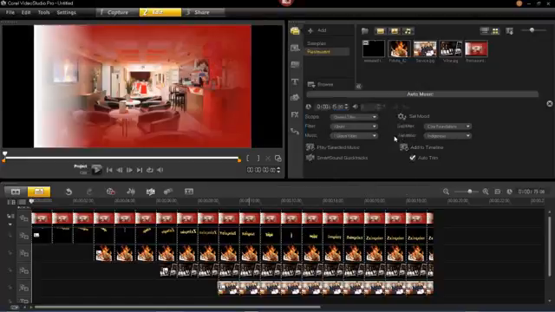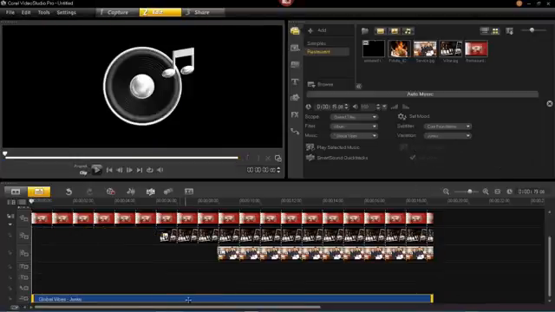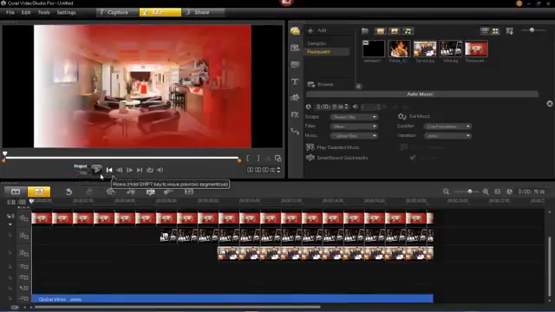Oh, there are also some different variations here to choose from. And I think I'm going to choose Junku. And once we're happy with the music, we can just click Add to the timeline. And as you can see here, our music is now the same length as our video film. And just to round it off, I'm going to click on Fade In and Fade Out. So let's click on Project Mode, Rewind, and let's play back what we have so far.